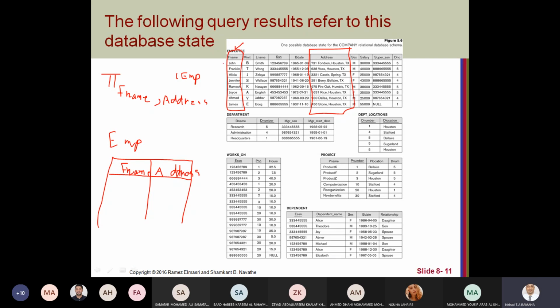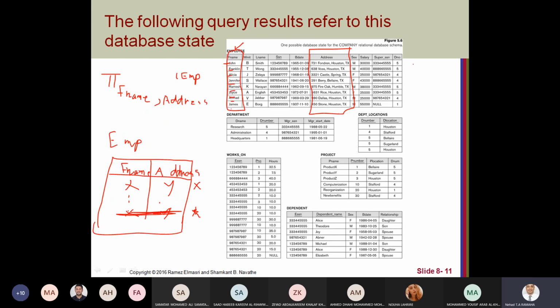The data will be all data from here, except if you have, for example, first name X and address Y, and in another part you also have name X and address Y. Here you will not have the repeated result. Only one tuple will be in the result. Why?